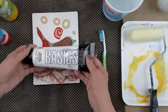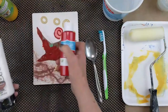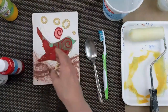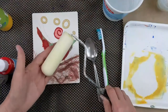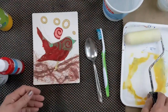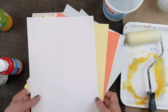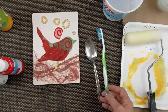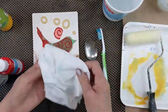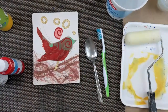You'll need paint. I'm using inexpensive acrylic paint today. There's different brands you can try. To apply your paint, you'll need an old toothbrush, a foam roller maybe, and a tray to roll it on. You'll need some paper. This is just lightweight computer paper, some colored. You don't want it too thick, you don't want it too thin, but cut it slightly larger than your plate. To clean up, soft rag and your bucket of water. Now you're ready to print.